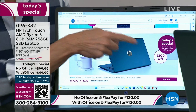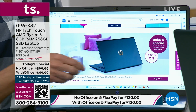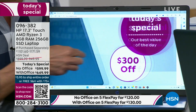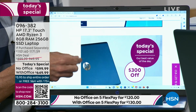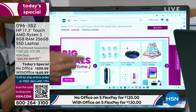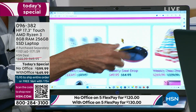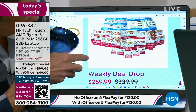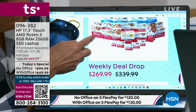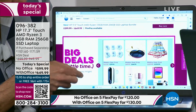And here's an example. So, for example, you might be able to read, depending on what you're on right now, that says today's special. Well, I'm sure now you can not only read that it says today's special, our best value of the day. Or if we do a little bit of surfing here, let's just look at, here we go. I can't tell from here, that says something about a weekly deal. I can't tell what that product is, but I'm gonna be able to right now. Oh yeah, now I can see that is a meal plan, right? So you can start to see things so much more clearly.